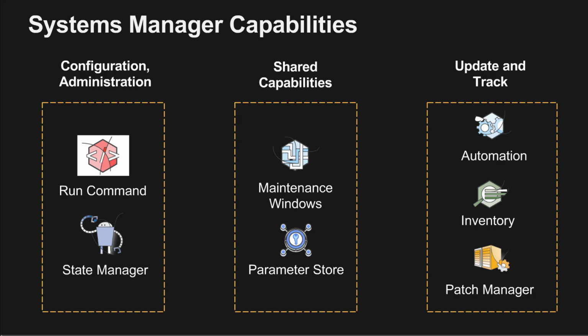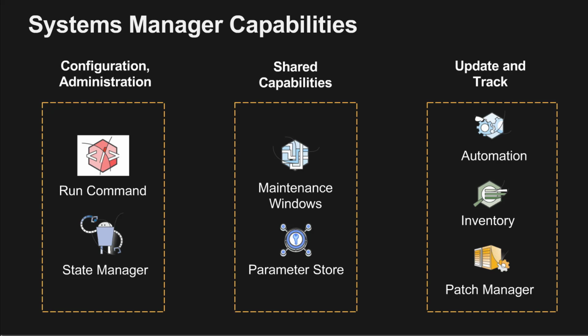On the right, we're going to be talking about these 3 capabilities in today's session. So we're going to be talking about automation, which allows you to orchestrate a series of steps, which may include things like run commands, or even Lambda functions. So one of the core use cases we'll be looking at for automation is AMI maintenance. We're also going to be talking about inventory, which allows you to gather things like applications from your instances. And then finally, we're going to be talking today about Patch Manager, so how you can update and maintain patches or patched instances throughout your fleet.